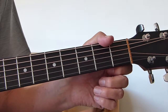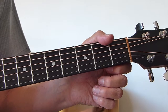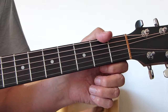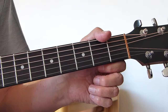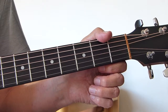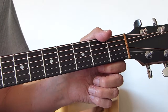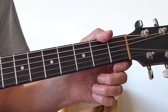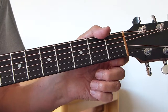This is another classic rave from the past by a gentleman called Del Shannon, and it's probably his best known hit called Runaway. It's the one with the iconic organ solo or keyboard solo in the middle. And I have actually worked out the solo. Well, I think what he's playing anyway, as close as I can get it. So I will be showing you that at the end of the main song lesson. I will be showing you how I think you can play the organ solo on a guitar.